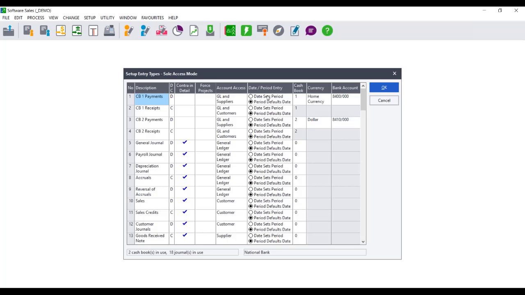So whatever date I enter here, you'll see that it'll automatically correct it. So this would prevent out of period processing. But again, guys, with the imports, please be very careful with those. So this is how you can stop out of period processing if you wish.